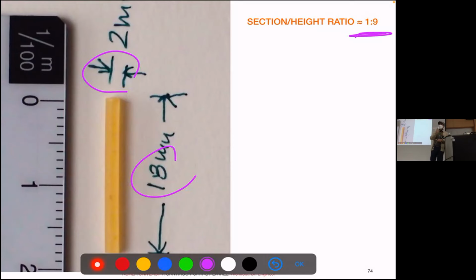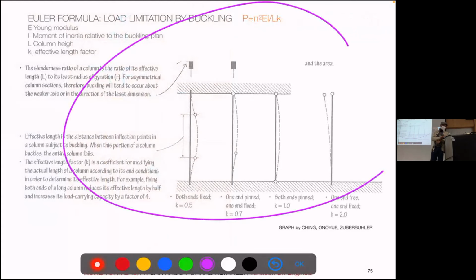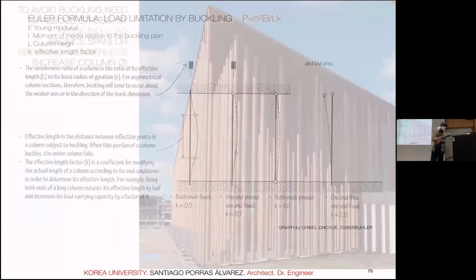Okay. So this is interesting. And this gives you the idea of proportion in a fragile element such as concrete, stone, brick. Typical proportion, 1 to 8 to 1 to 10, right? And you're sure that in general it will work. Of course, you can make the calculations and make it slimmer. So this is the calculation. I will not list it because it's very easy. This is thanks to, I think it was Euler or some of those smart guys.